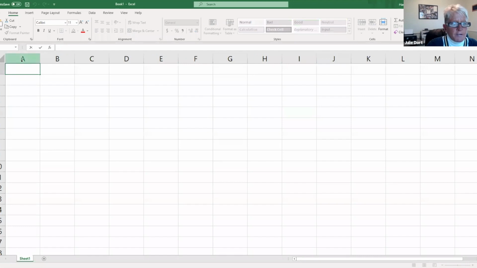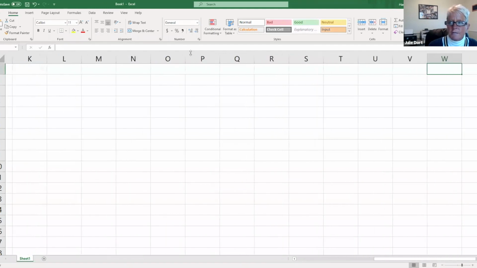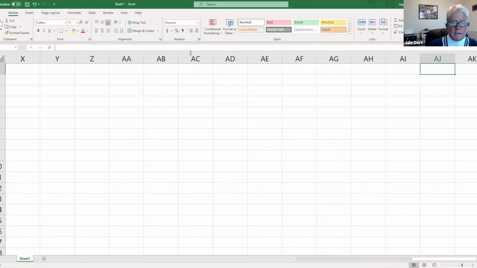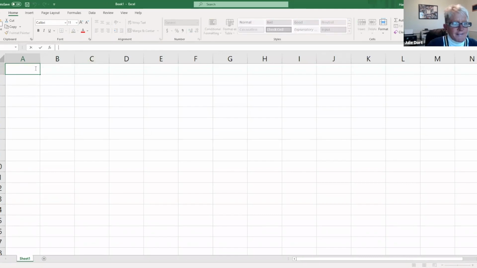Below that, you have all of your columns, and the columns are represented by the letters of the alphabet. So you see A, B, C, D, and so on. Down the side, you have all of your rows. When I say the name of a box, it's always going to be the column first and the row second. And if I just arrow over, you'll see that Excel goes on and on and on. I can go into double, triple, quadruple columns, as well as thousands of rows. Obviously, we won't be getting to all of that today, but you certainly can do that.